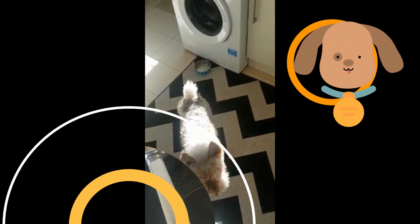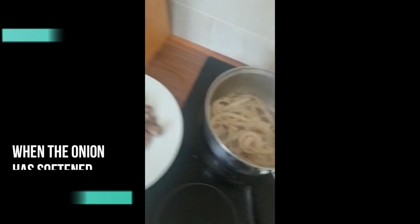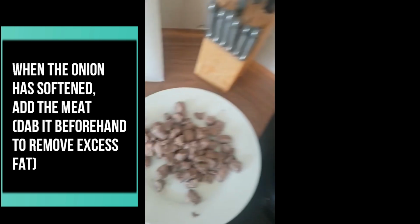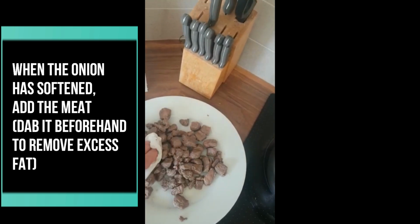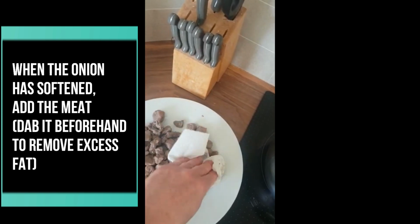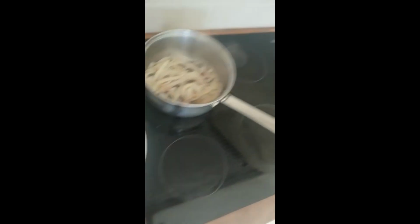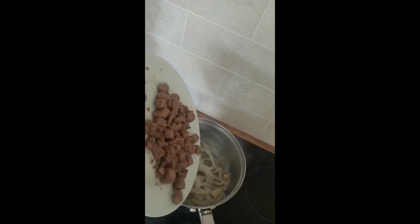So now you can see the onion has been softened, and we're going to put the meat in. While the onion was doing that, I patted down the meat with the paper towel, just taking the excess fat and oil off the meat. So basically now I'm going to put the meat into the saucepan.